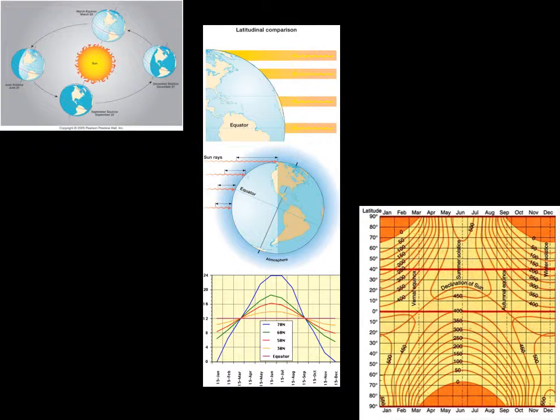Tilted orbit of the spherical Earth around the sun, right? That impacts the sun angle. The sun angle in turn impacts atmospheric obstruction. And then we also have the effect on the length of the day. And then finally we have that figure here in the lower right corner that I handed out, that we did a whole exercise on, which I call the most important figure in all of climatology. This figure really shows you climate zones and seasons on the planet.